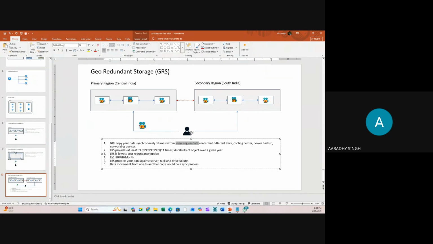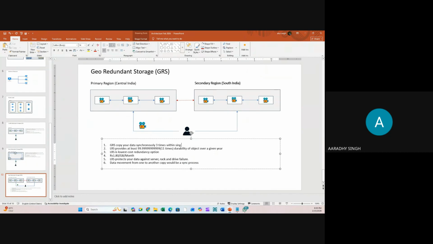Single physical location means a location or region, the primary region, using LRS. Up to here it is the same as LRS.